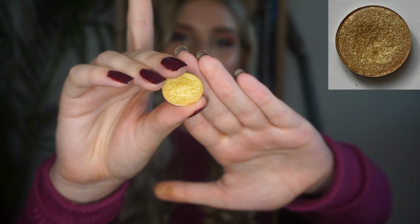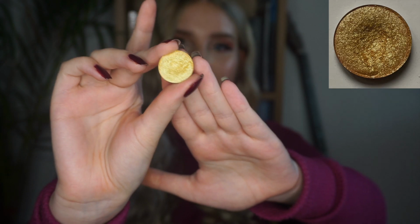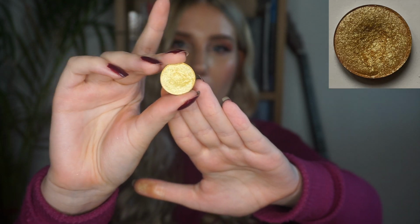I do have it now in a single because it's just easier for me to keep it in my palette that I use every day for eyeshadows that I'm panning, that are kind of singles or depotted. So that's where I've been keeping this eyeshadow, and I'm going to insert a picture of where I was last month. And as you can see, this is where I am today. So I do have quite a big dip going, but I'm not at pan yet.